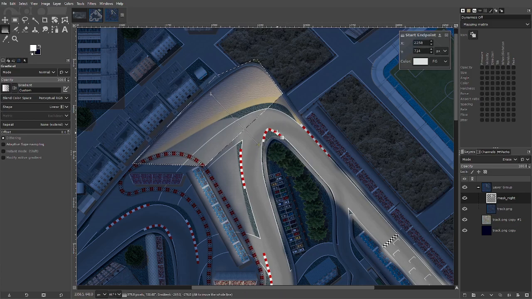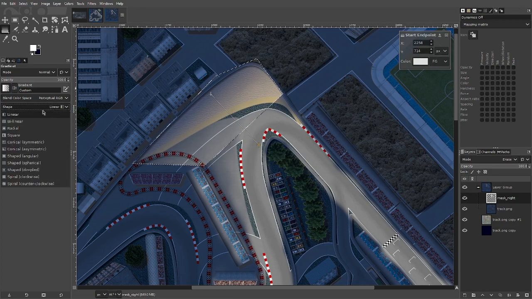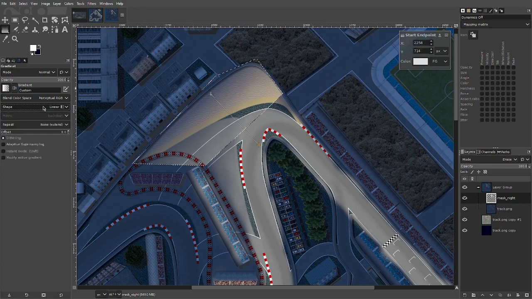The idea being that you have some kind of floodlights here, but not so much at the end of that area, right? And you can use this for several different areas around the track. You could also change some of the options here if you want to give you slightly different effects.